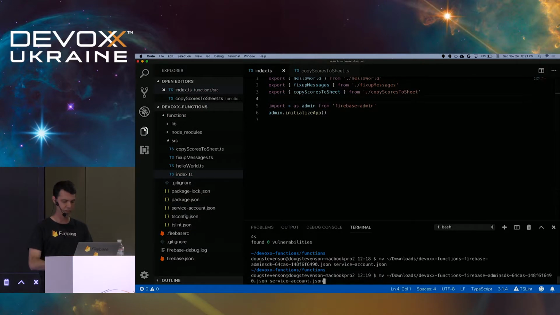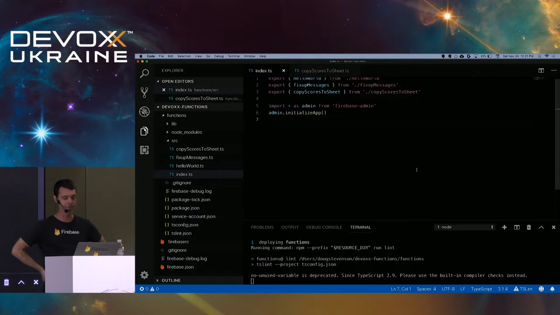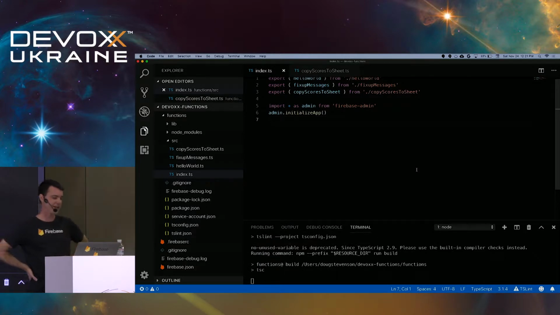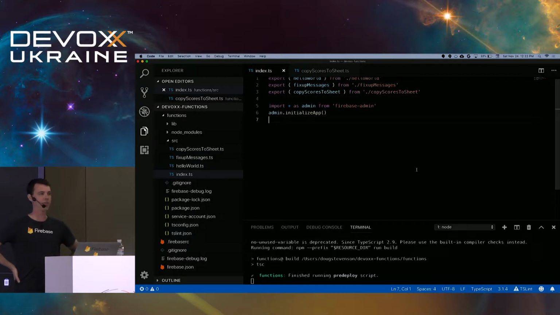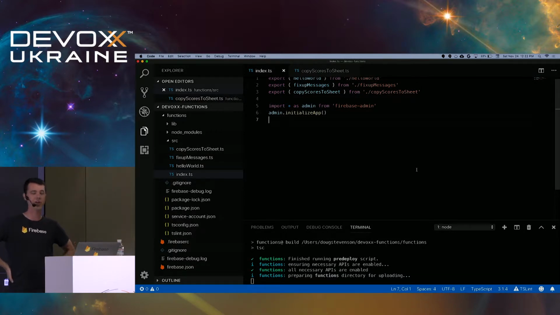And I'm going to deploy it. And if all goes well, what I can do then is make some changes in my real-time database and see that immediately reflected in the sheet. Now this is kind of interesting, I think, because a lot of times I have an instinct to build a web app or build a mobile app for something. I don't think that's always necessary. I think sometimes Google Sheets can be your app.